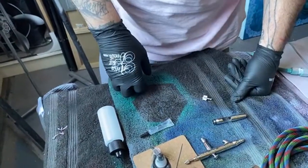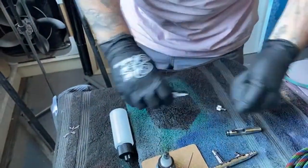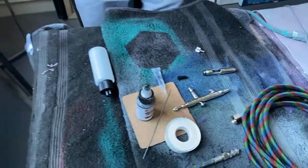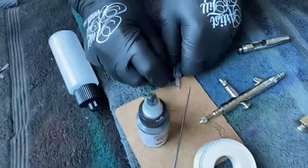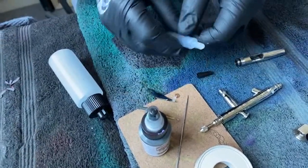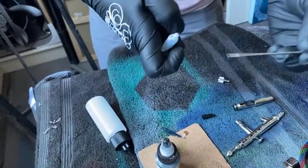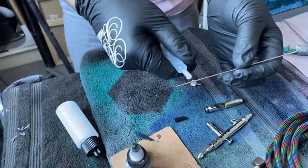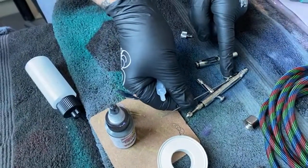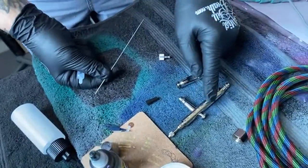But, so what we're going to do, it comes with the needle in it, but I figured I would just show you guys how to kind of start this. So you gotta snip the tip. Snip the tip. Normally what you would think that you would do is put the oil on here. I don't want to put it all the way here because I don't want the oil going past where the paint comes out. I just want it to be right here where it's nice and smooth.